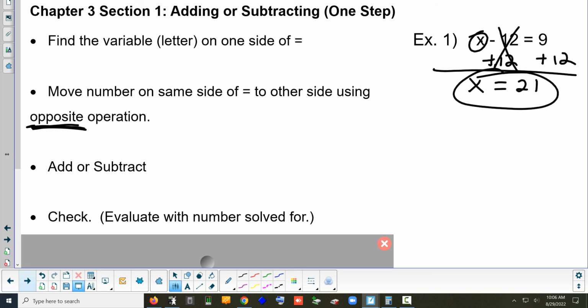All right, so Michael, what do you think our answer was in this problem? 21. So if I want to check my answer, I'm going to take the original problem. And what am I going to do with the 21?